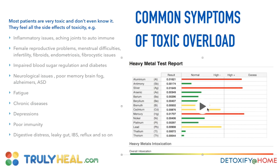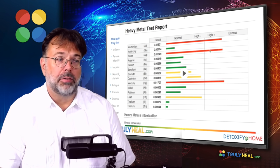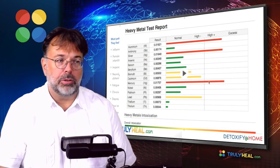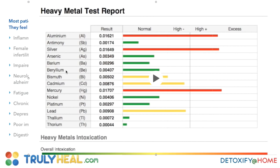Now let's look very short, and I'll stretch that so that you can really see that. This is a short video. I just cut every single chart underneath each other so that you can see as we go through an average of about 20 or 30 people. And I haven't picked any specific ones. There are probably worse. I just took the 20 that are underneath each other to show you the results. Aluminium, the first one, silver, and mercury always go hand in hand because your amalgam fillings are mixed between silver and mercury. So when you have high mercury, you usually have also an elevated level of silver. Then there is cadmium, there is beryllium, there is arsenic.